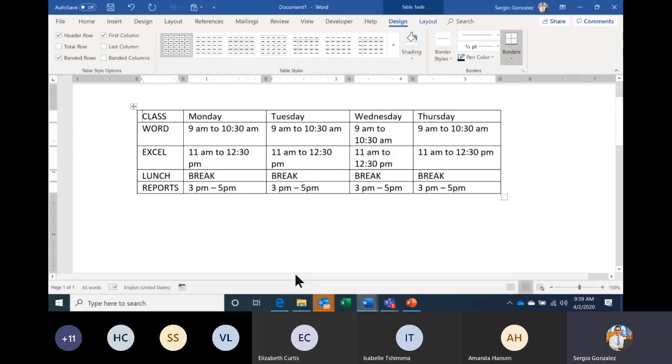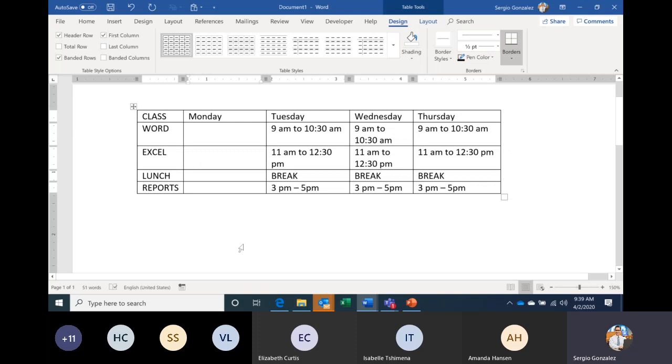Let's see for next week. This is an example. We don't have class on Monday. So I need to remove, and let's see, this is a document I provide to my students. So I need to remove this one. How? I can select the text and then I press delete.